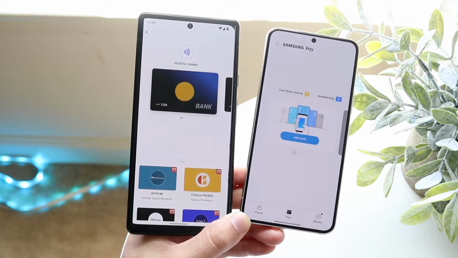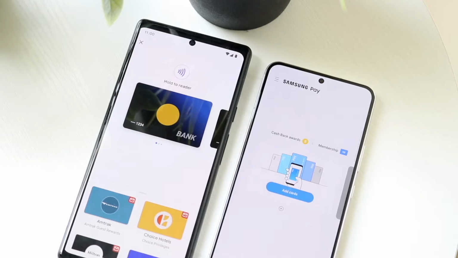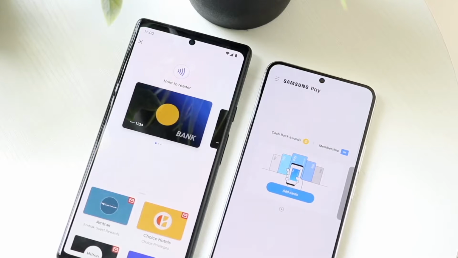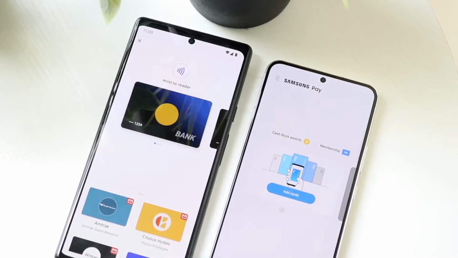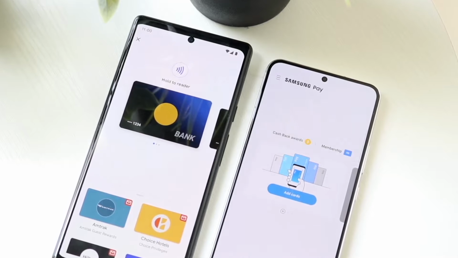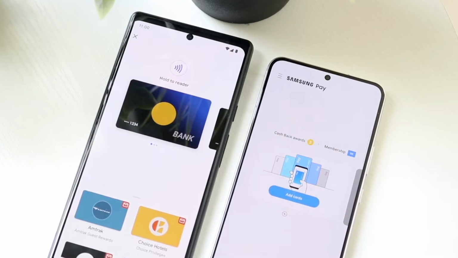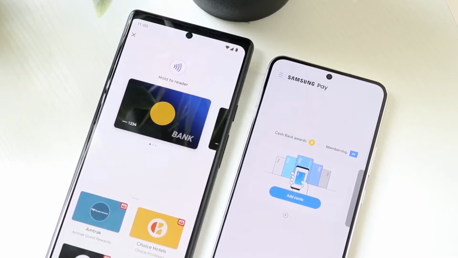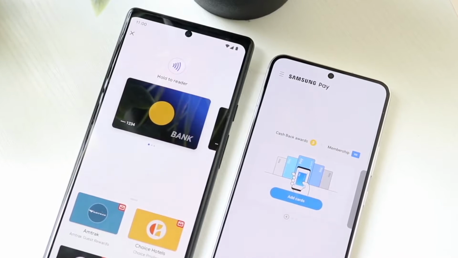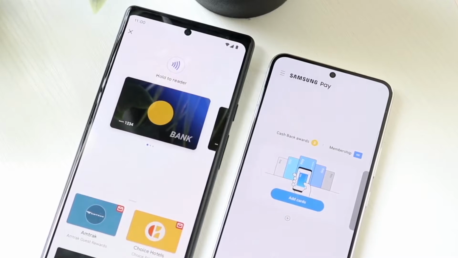Now, the Google Wallet application is available on basically all the Android phones that are currently supported. The Samsung Wallet app is kind of intended for Samsung Galaxy phones, although I think you can install it on other phones if you get the APK file. Regardless though, we're just going to go based off the fact that Google Wallet is on basically all Android phones, Samsung Wallet specifically only for Samsung Galaxy devices.